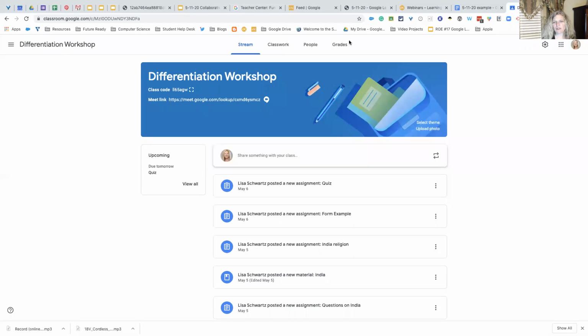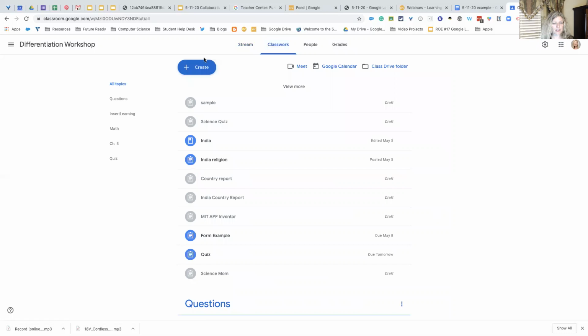So the main thing for Google Classroom is it's a learning management system. It's a place for you to organize all of your classwork. So if you go to classwork, this is where you can post assignments, you can post questions. It's all under here, create. And here's assignments, questions. You can even do a quiz assignment. I usually don't do the quiz assignment because I've already got the quiz created in Google Forms. So I'll just go and create an assignment and attach the quiz to it.